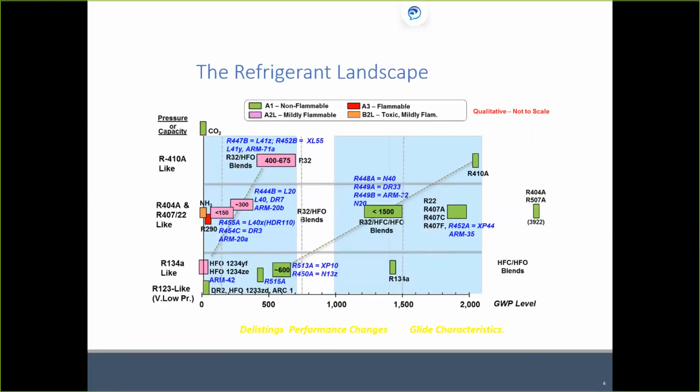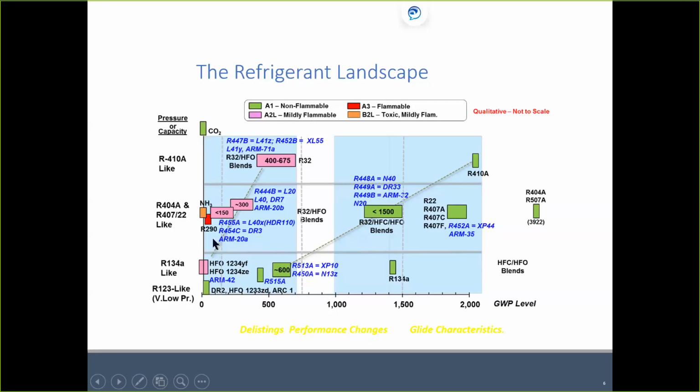Again, I just slipped these in last night, just kind of build you up to what we're going to work with, some of the newer refrigerants. The real reason I put this in here is because of the pink colored boxes, the A2Ls, which is going to become very, very popular in the near future. So at the bottom, you'll notice the global warming potential from 0 to 2000. Some of you I spoke with the other day, I've done a couple presentations on CO2. So CO2 is the starting point for all global warming potential numbers.